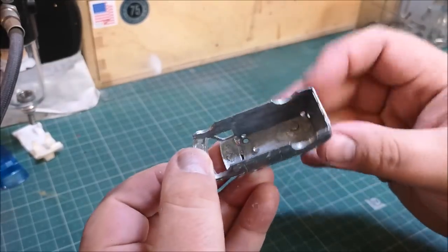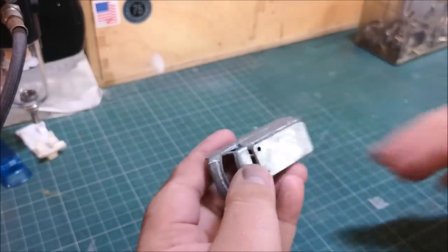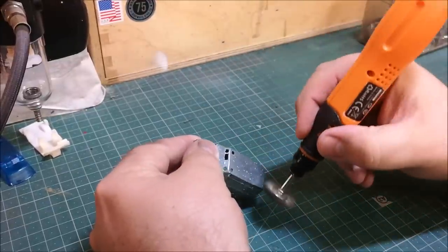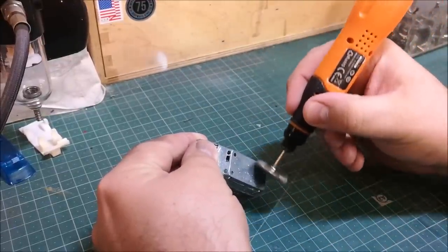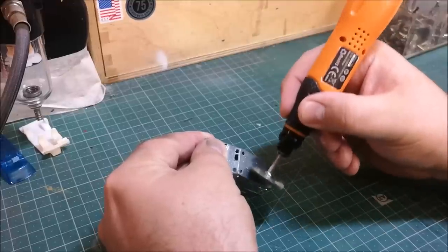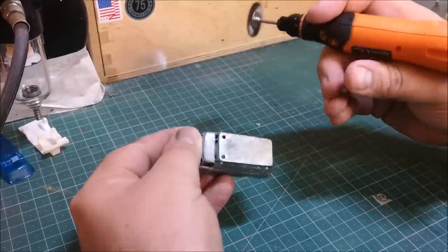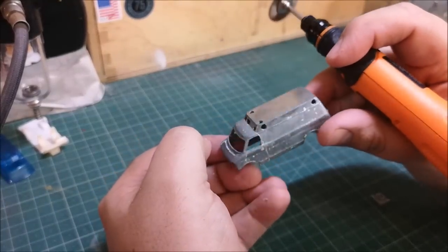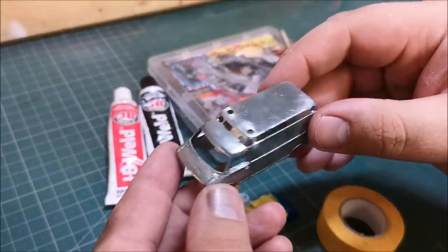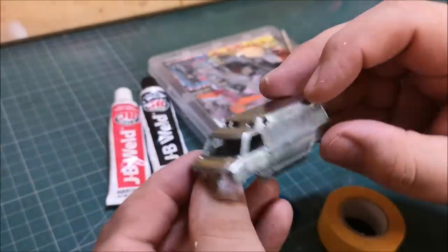So here's the casting now, having washed it out. I reckon a good 99% paint removal on that. Still doesn't give the finish that caustic soda does — when you use caustic soda and then polish it up afterwards, it really does shine. With this paint stripper, not so much. But it looks pretty good — very passable and usable.